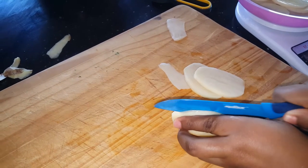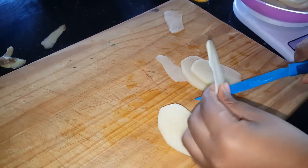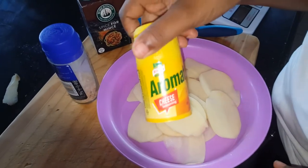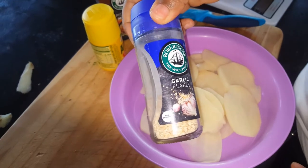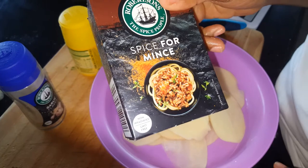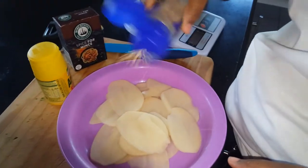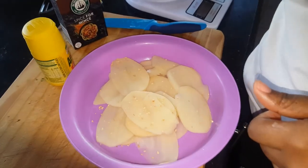So I just want to show you guys how to cut these breakfast potatoes into very thin slices. I used to think that you need a mandolin for this, but I don't have one. I'll probably have to get one. But you can just cut them with a nice sharp knife and then season them, because remember, we're not using a lot of oil. These are normally fried in a lot of oil. So you have to really season them to get the same flavor with less oil, less calories. So you just put all the seasoning in there and mix it. Make sure you get it into each and every slice.